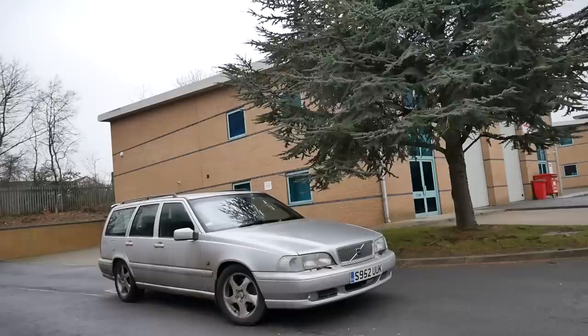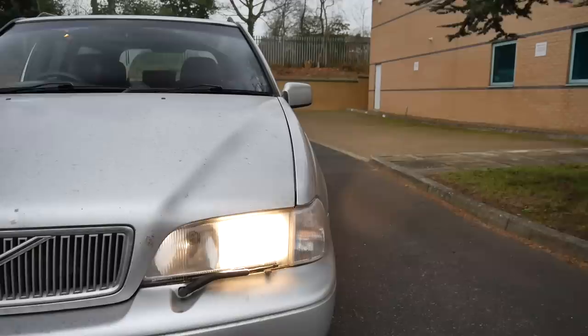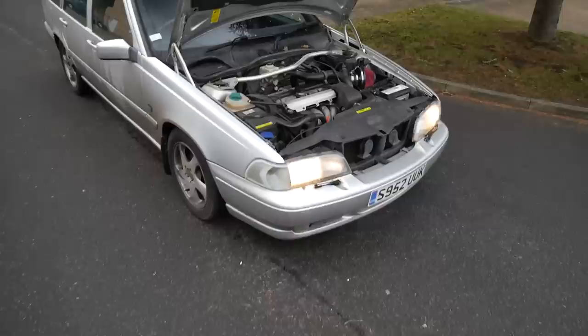So I bought this Volvo — it's a V70 T5, which means it's got probably the best engine in the range and arguably one of the best specs. I paid a thousand pounds for it and it had a few issues. I had to replace the radiator and a couple of suspension bushes. Overall I'm about 1,500 pounds into this car over the year — that includes buying it, running it, and changing all four tyres to Continental Winter Contact. So yeah, fresh tyres, fresh radiator, and the car's not really giving me any trouble.